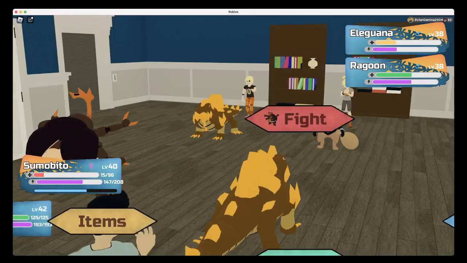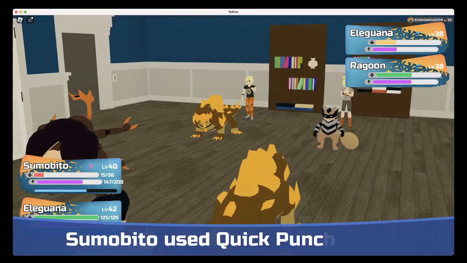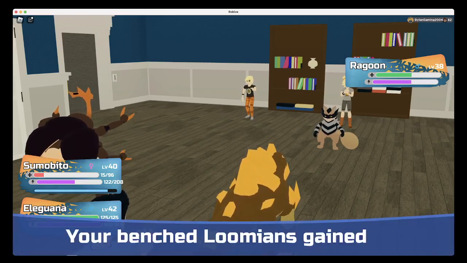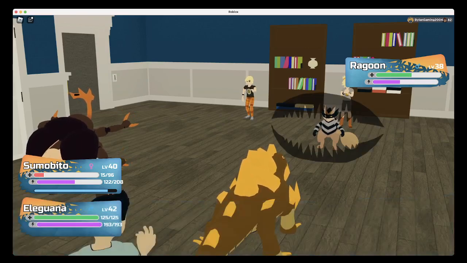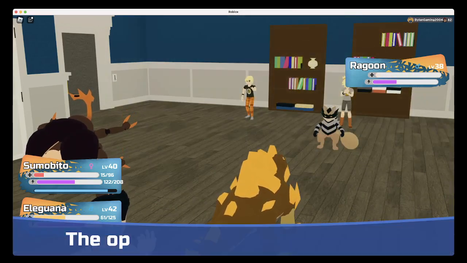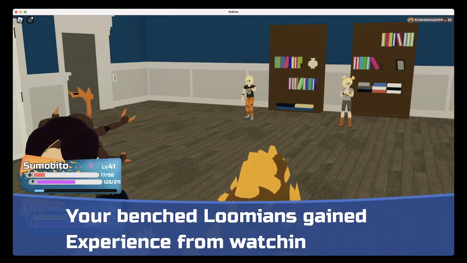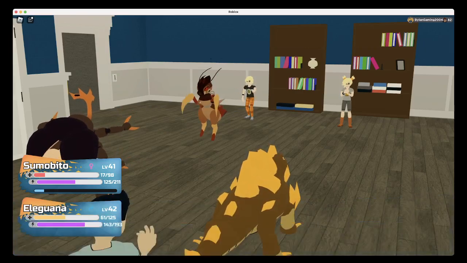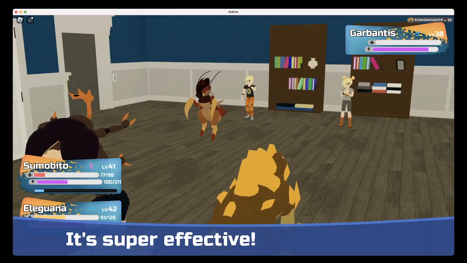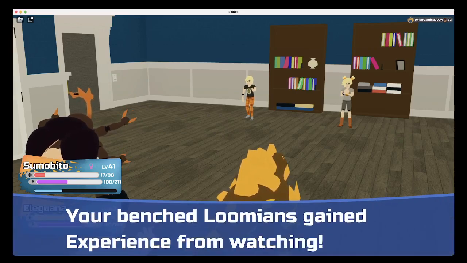Alright, Sangoop is down. Alright. Alright, quick punch to death. And Subil leveled up. And I win.